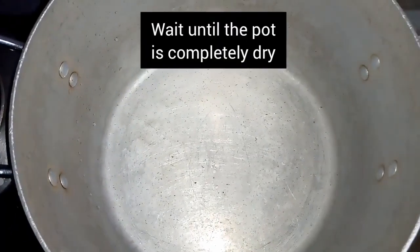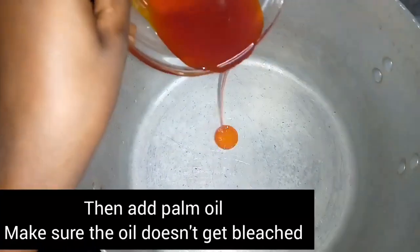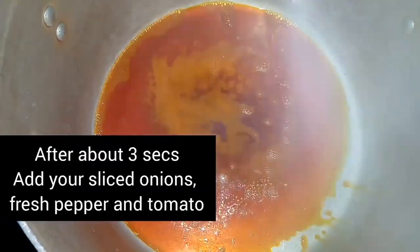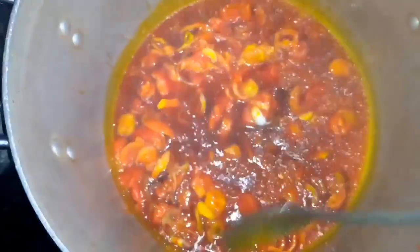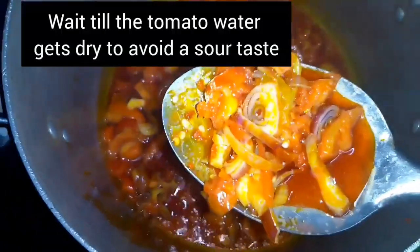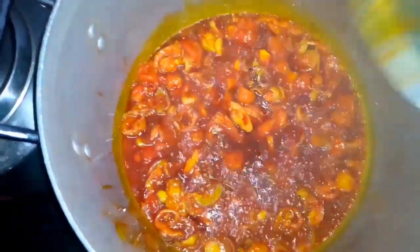So you put your pot on the fire and make sure it is completely dry before you put in your palm oil. So when your pot is dry, you pour your palm oil and you wait for like 2 to 3 seconds because you don't want the palm oil to bleach. Then you add your onions, pepper, and sliced tomato. You add that and stir it, and you have to wait until the tomato water gets dried before adding water, because we don't want the food to taste sour.